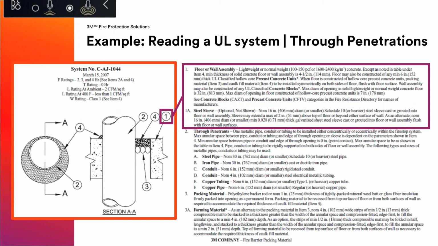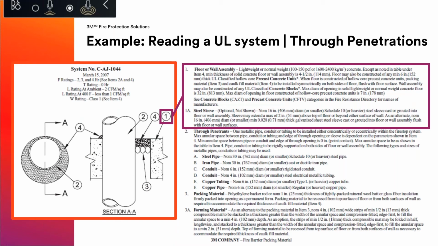But basically, to break it down, a system is provided by a third party, right? So it's not a manufacturer's test or approval. It's provided by a third party, UL or Intertek. It's going to provide you a detailed drawing that's going to identify the substrates that are involved, the floor or the wall. It's going to identify the type of substrates.